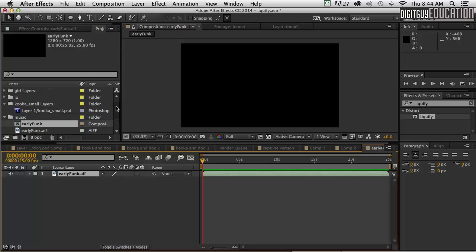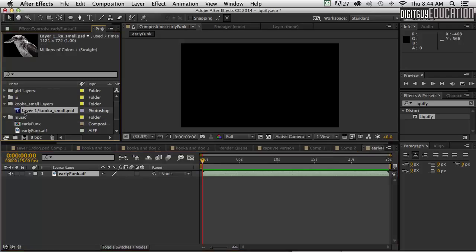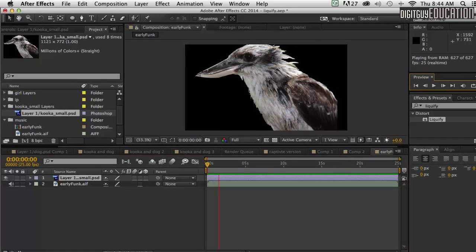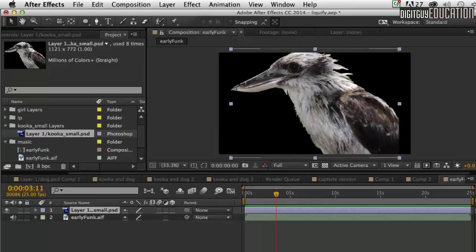Okay, now I need something to sync it to. I'm going to grab this picture of a kookaburra I took. Now, a kookaburra is a native bird to Australia, if you're watching this overseas. Okay, now what I want to do is let this kookaburra wink in time to the music. So let's have a listen to the music. Okay, bit cheesy old 70s disco, only about 25 seconds of it. So let's get stuck in.